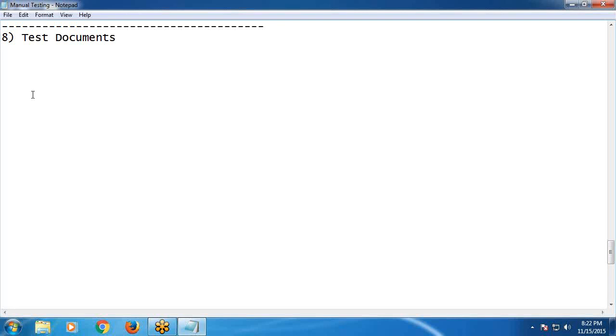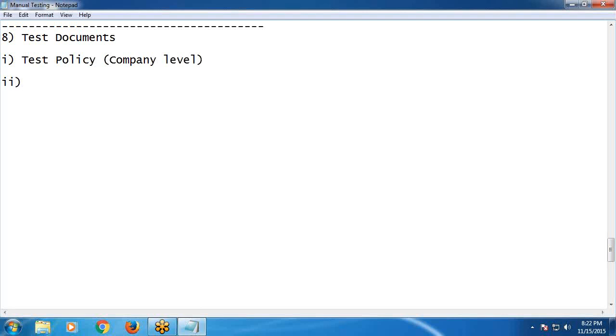We prepare test plan, test scenarios, test case, and defect report for all projects. See the sequence: test policy. This is a company level document. One test policy for one company. Test policy is always single.